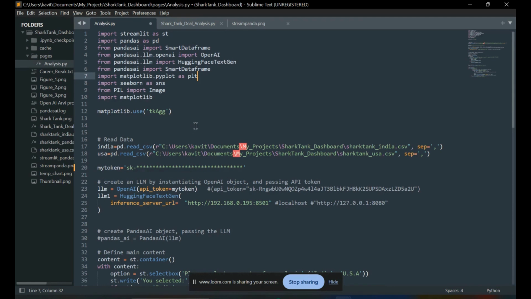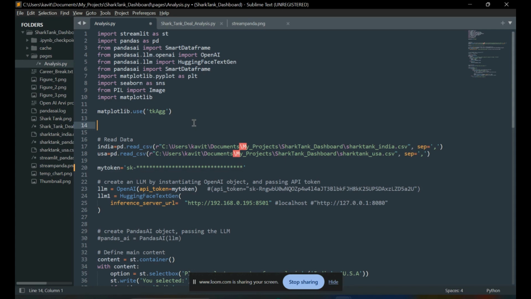What the analysis page looks like. Here, I'm doing 3 main things. First one is loading the dataset itself, and then calling on an LLM using an API token. I'm using the OpenAI API token because I have an account and I do have an existing live token that I can use.